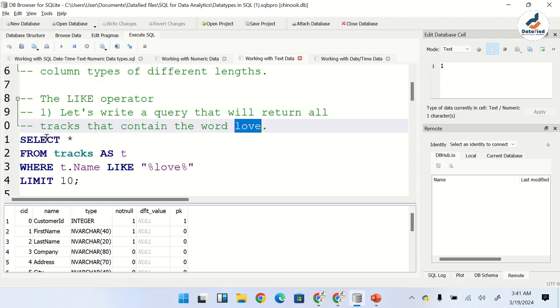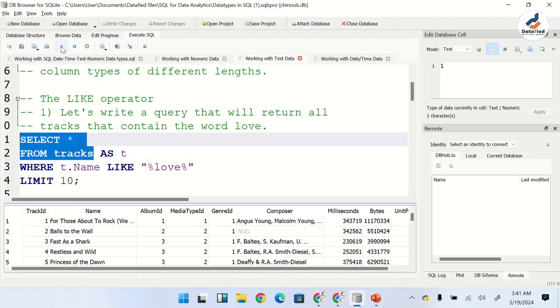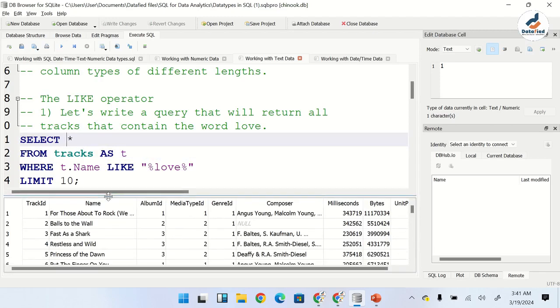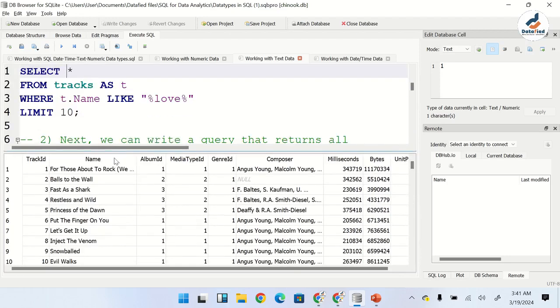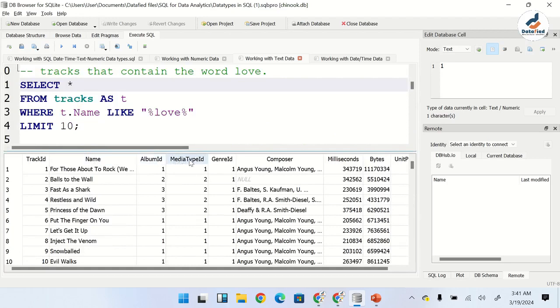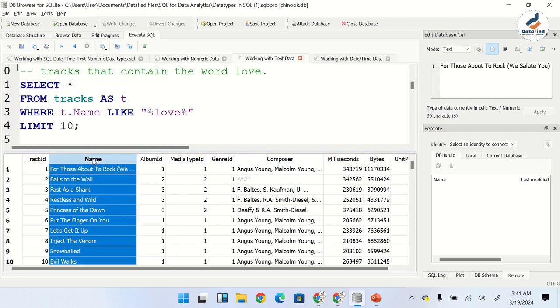Now it means we'll select all the columns from the tracks table. In fact, let's display what we have in this particular selected query. I'm displaying all columns from the tracks table, and when we do that, you would see the columns from the tracks table. We have the track ID, the name, album ID, the media type, genre type, the composer, and so on. So here is the column called name, and the name column stores the name of each track that's been produced in this database.